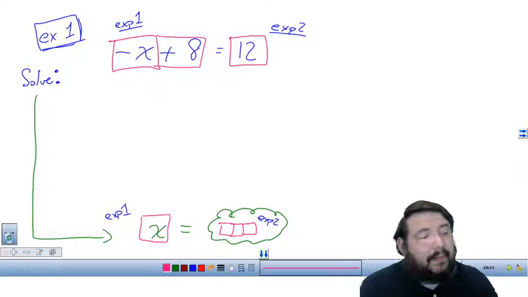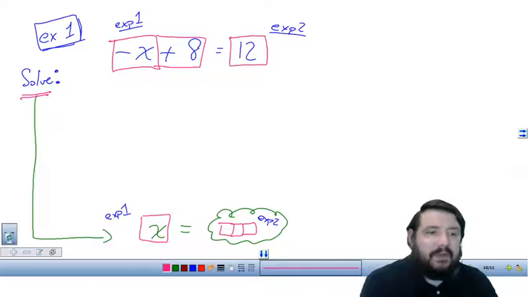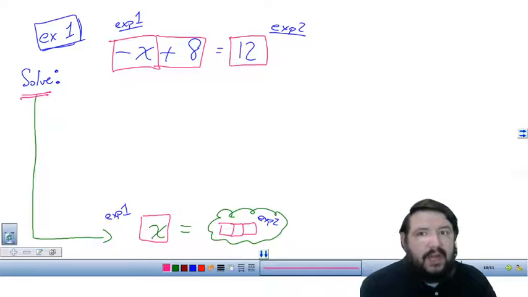Let's look at example number one. I already identified the terms, guys. I'm trying to make these videos shorter. If you don't know what I have here, you need to go back and watch some previous videos, because the videos will get incredibly long if we review everything every time. We're going to solve this equation.